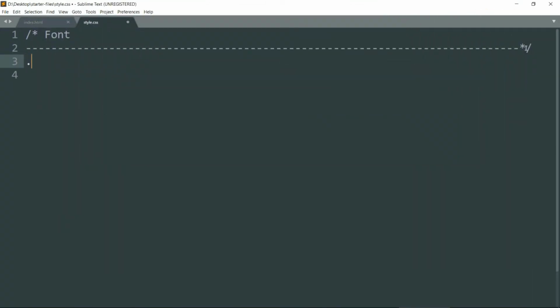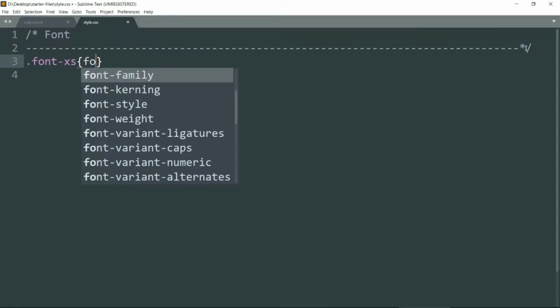If you want to access an ID, then we will have to use a hash symbol before the name of the ID. And similarly, if we have to access any HTML tag, then we don't have to use any dot or hash. We simply write the name of the tag and it will be referenced. Anyways, it's a little more complicated than just using simple symbols, which we are going to see in the subsequent videos. So don't worry about that. Let's just finish this font.